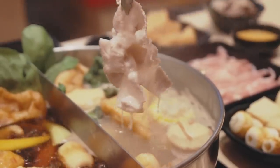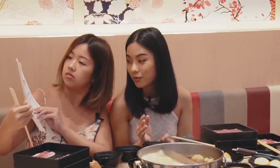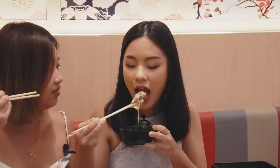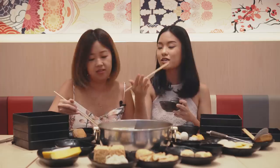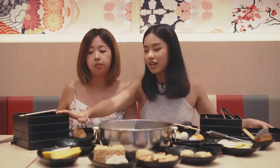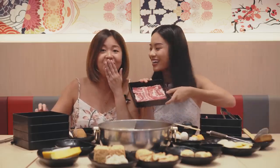People who want a leaner cut should definitely order more of the beef cube roll, and those who want more flavour should order the beef short plate. Another way to eat this — recommended by Tsukiya — is to dip it in freshly beaten egg, which is apparently a traditional dipping sauce. I actually like the texture that the egg gives to the beef, so it's a lot silkier. Everything just glides down your throat. Kiara has already finished her entire tray of short rib!